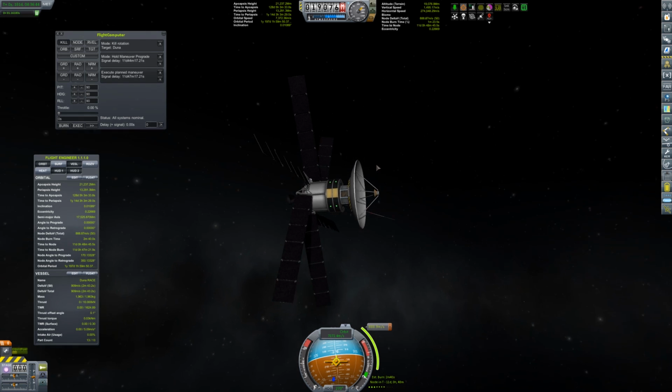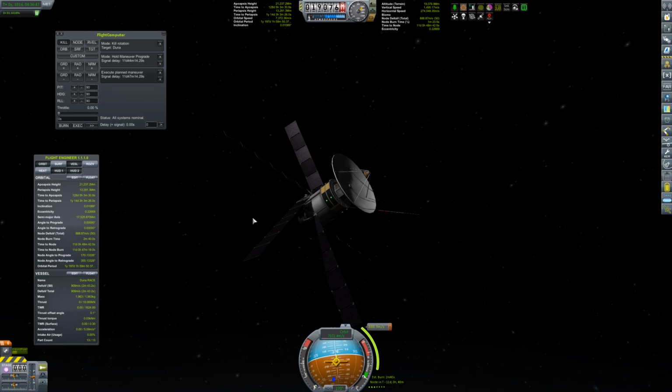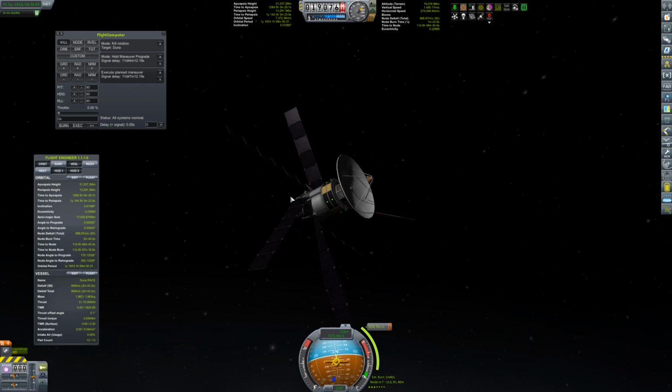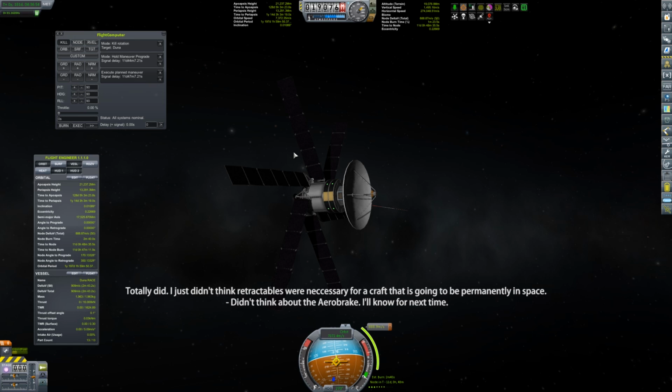Now, one thing I do want to make sure doesn't happen, because we are going through the atmosphere, I'm hoping that at least one of these solar panels survives. I really wish they were retractable, but I didn't have retractable solar panels unlocked when we launched this. At least I don't remember if we did or not. I don't think we did. So it's going to be kind of a challenge.